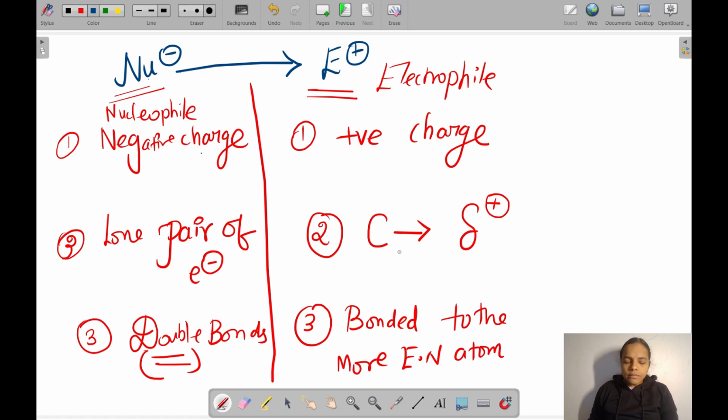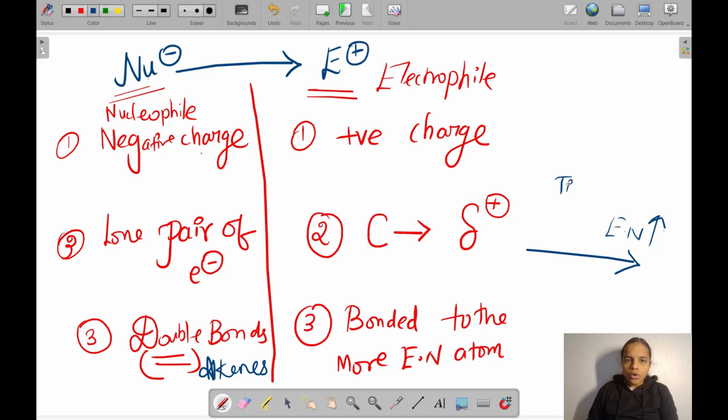So the third possibility is that these could be compounds with double bonds. So they could be alkenes. And here we could see the compound might have a part of it bonded to a more electronegative atom. For example, in the periodic table, the electronegativity trend increases from left to right. So towards the p block, the electronegativity is increasing. So this is just an added tip.